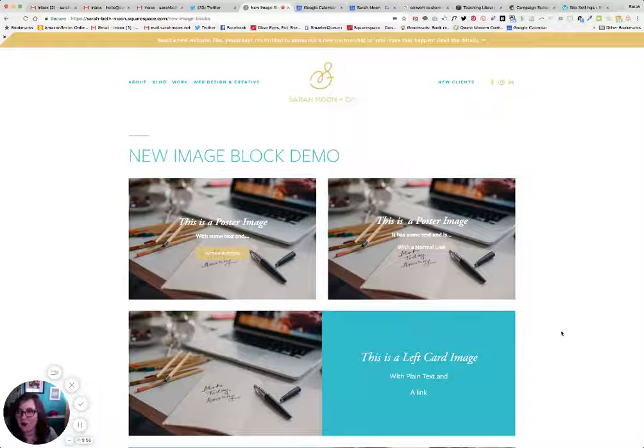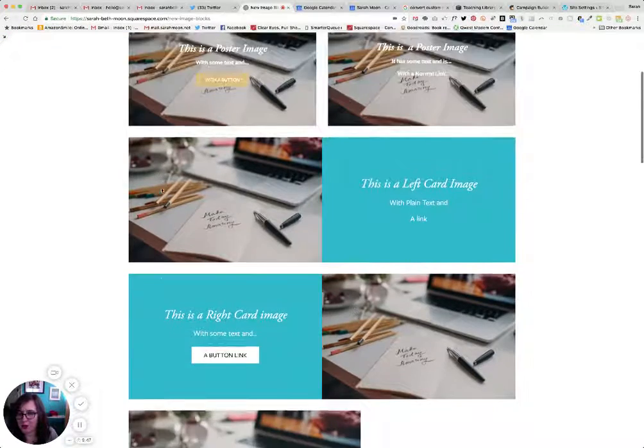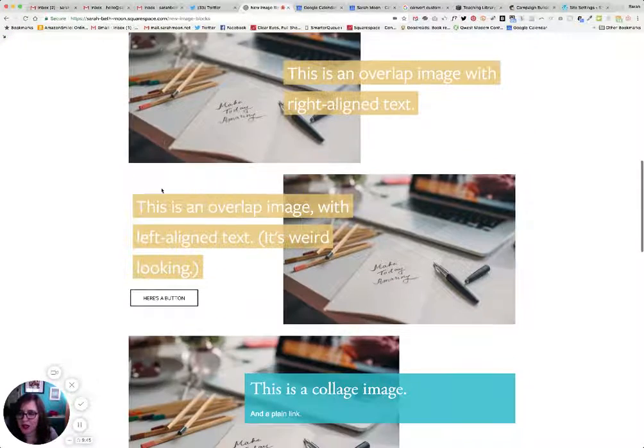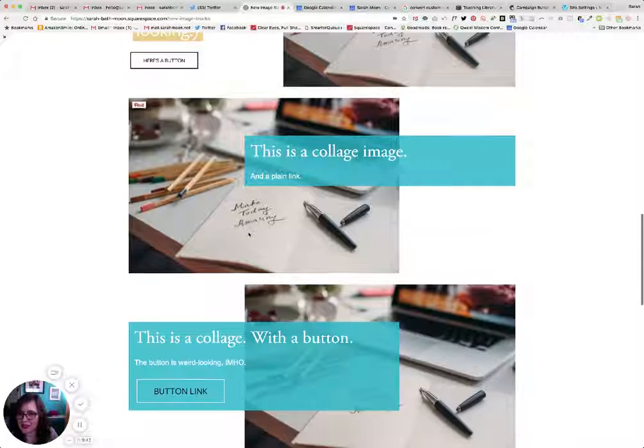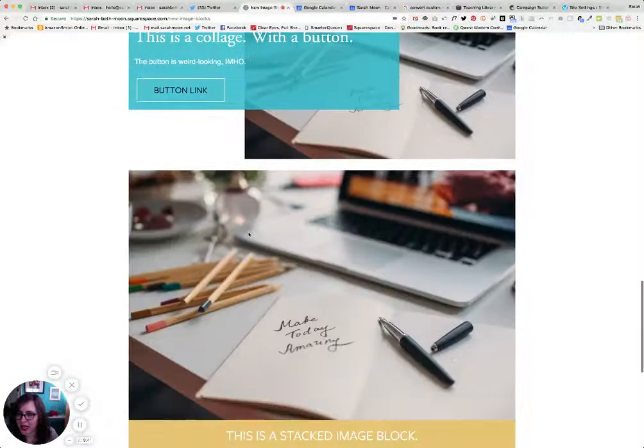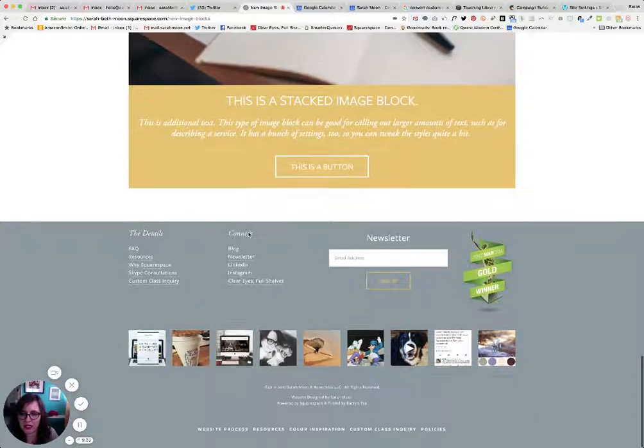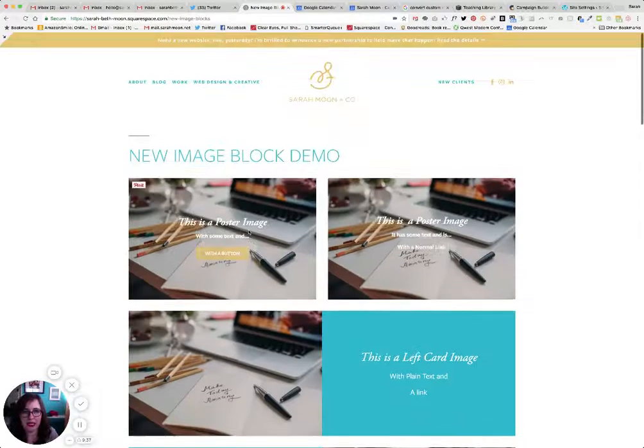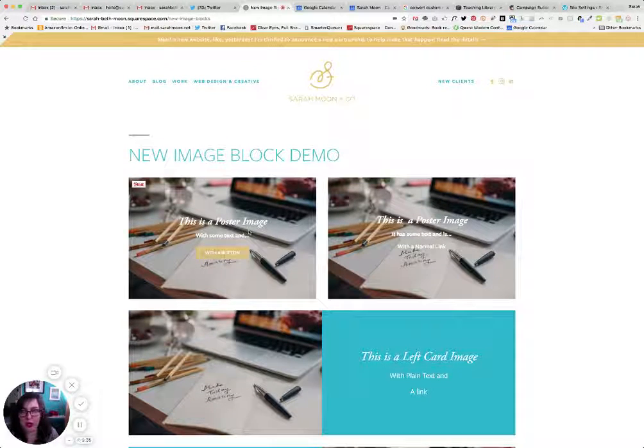So let's take a quick look at how the new Squarespace image blocks work. You can keep using the image blocks you have, and that's still an option available to you. But now there are a bunch of new options. You can create some neat styled text that overlay or sit next to your images, and you can customize them to match your branding. They come styled totally vanilla, just black and white with Arial font, but they can be customized.